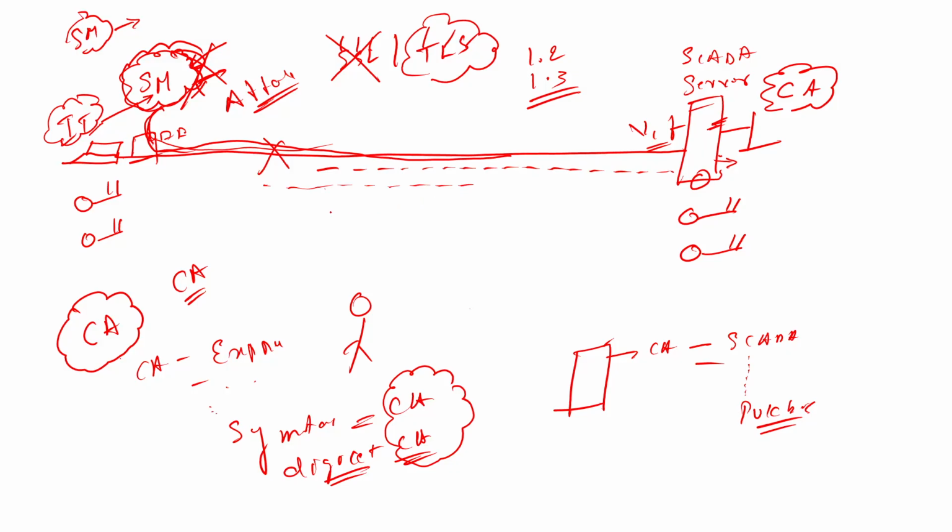This is how the secure connection from the field devices, that is the sensor devices, will be established to the SCADA server. Everything will happen over HTTPS requests, not HTTP, right? So this is all about how we can establish a secure connection from the field devices to the SCADA servers. Does anybody have any questions?